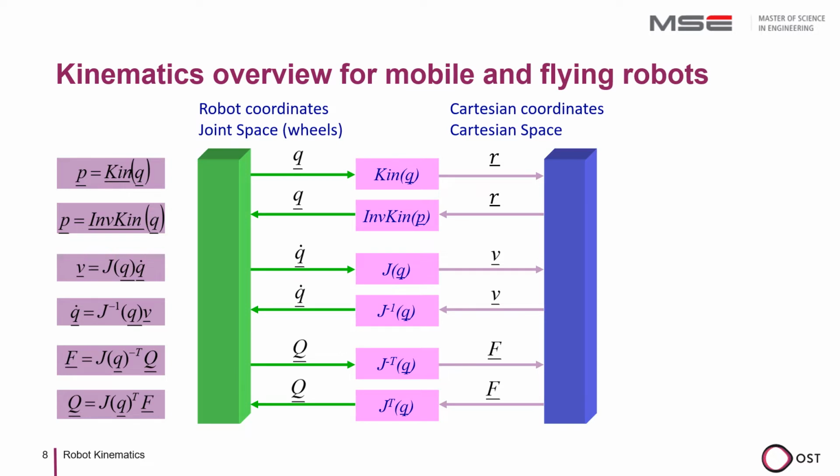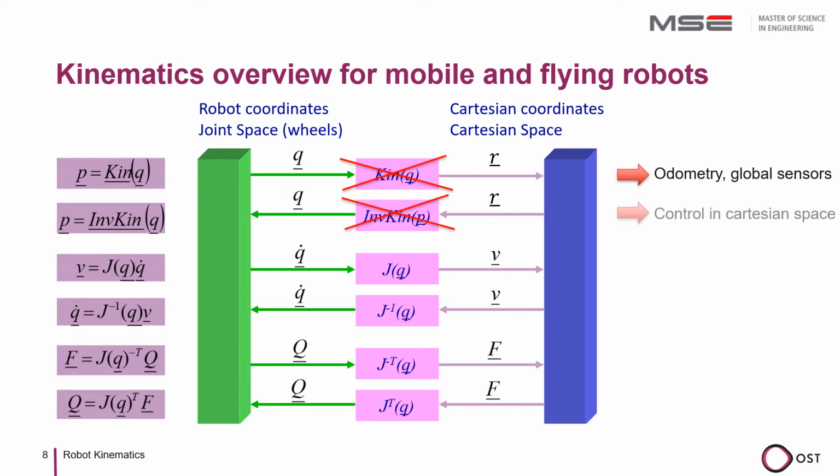The transformations for mobile robots are identical in principle, but as we have already seen, we cannot transform positions because we are dealing with non-holonomic constraints in mobile robots. Since we cannot calculate forward kinematics, we have to use other methods to determine positions. Usually we combine odometry with global measurement systems or with SLAM. However, we cannot calculate backward kinematics either, which is why we control in Cartesian space and transform the controller values, which are mostly velocities, into the robot coordinate system.